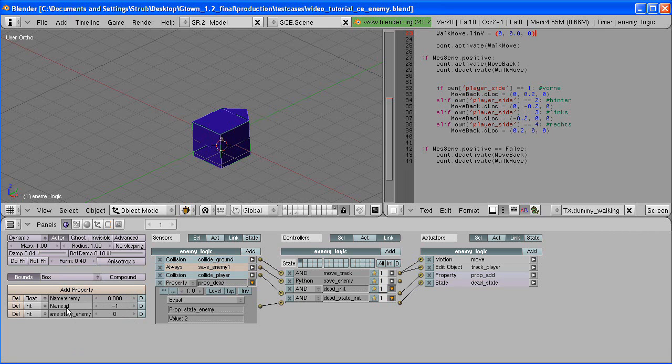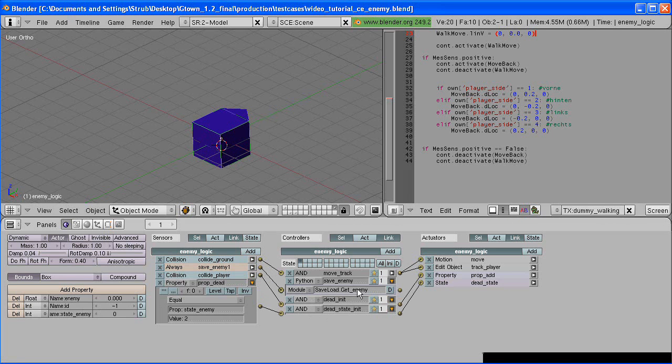And important is the ID to be -1. Furthermore, you need also to load the module get enemy from the save load script. Yeah, that's all for the enemy.